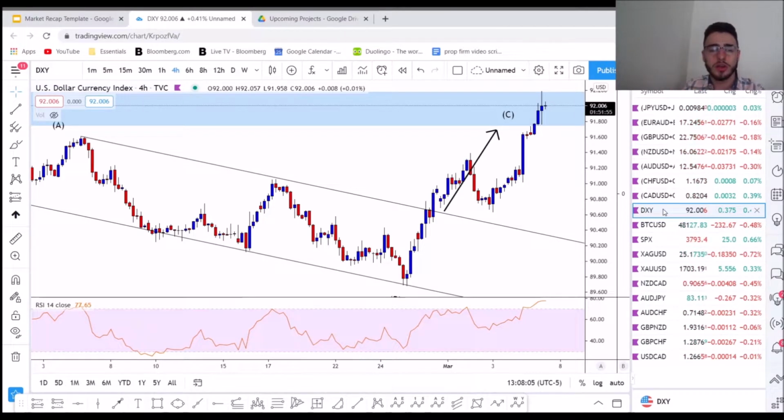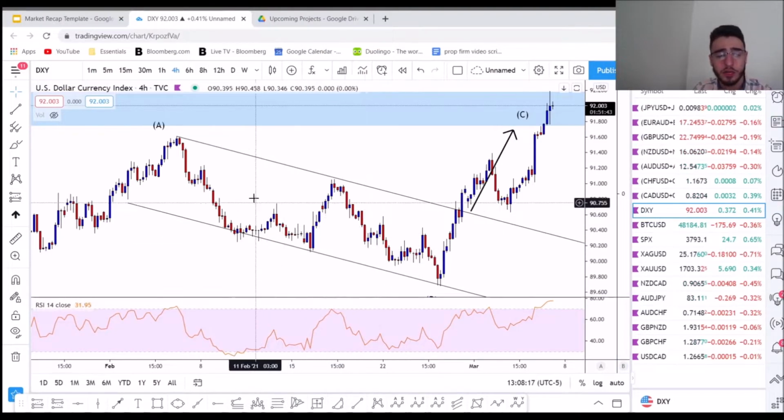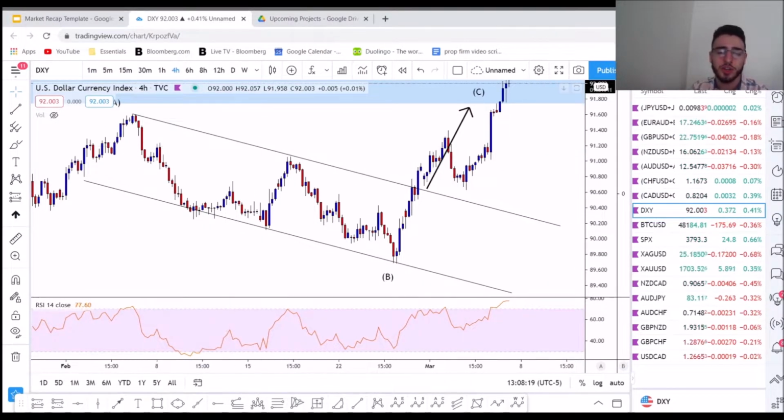As always, we're going to be starting our weekly technical analysis on the DXY 4-hour chart. As you can see, we identified this downtrending channel for you guys last week. We broke out, and as you can see, we were forming our C wave. We finished our A wave and our B wave in this downtrending channel, and then we broke out to go finish our C wave and complete this corrective wave.